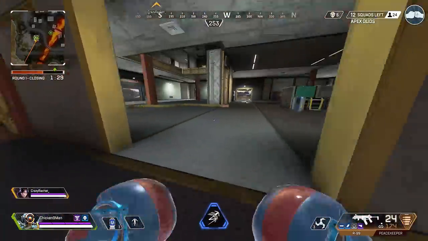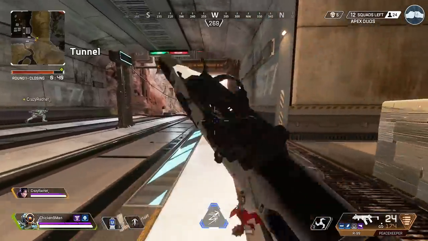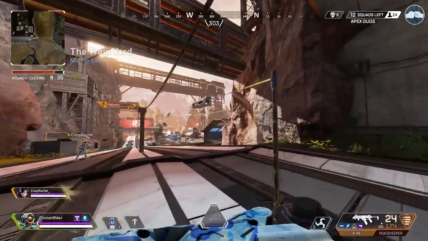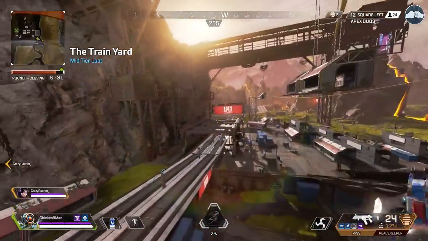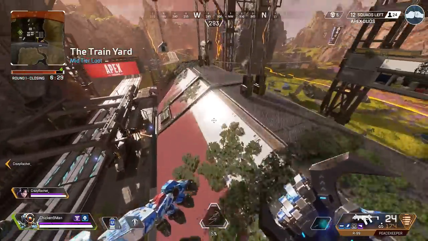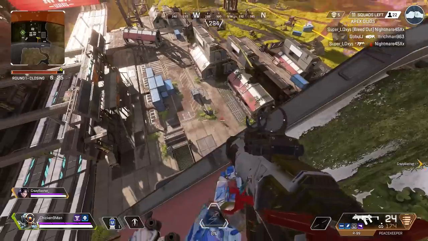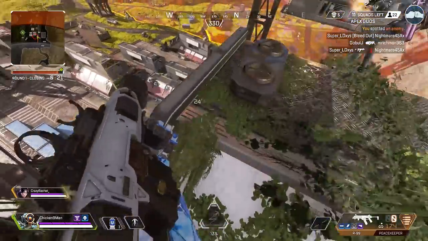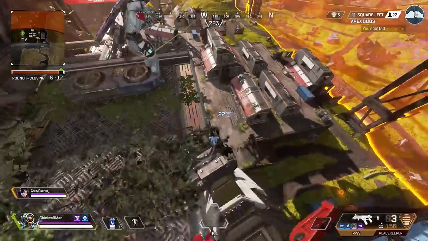All right, buddy, listen. Oh yeah, they're definitely gonna be up top. They're gonna get third partied. Here, I can get us up top. Come here, come here. Get me up there. Let's go. Okay, this guy underneath. Contact. Another guy in the stairs. Oh, get him!